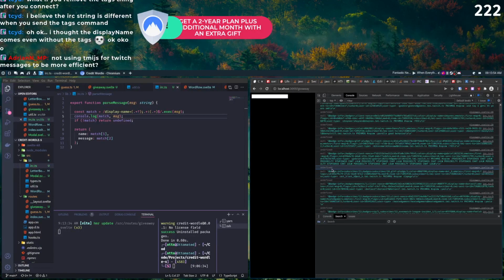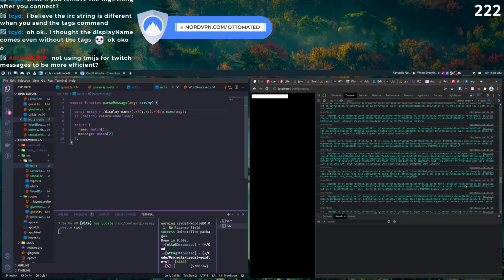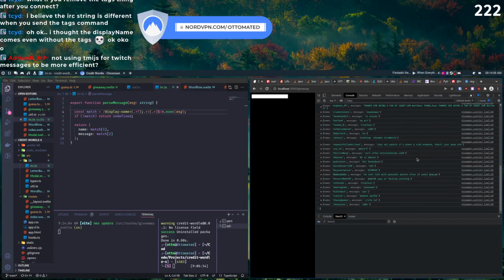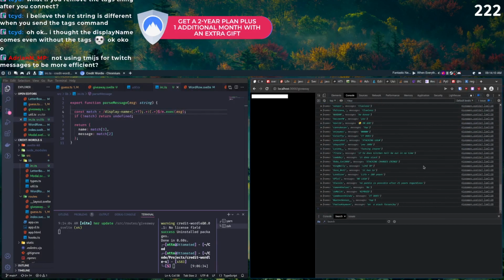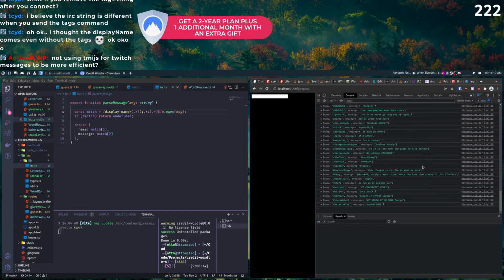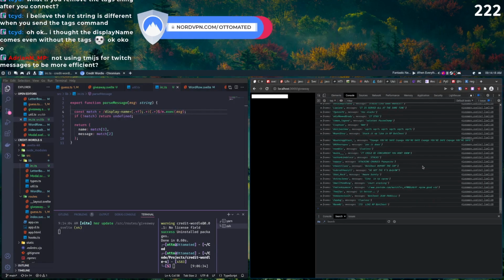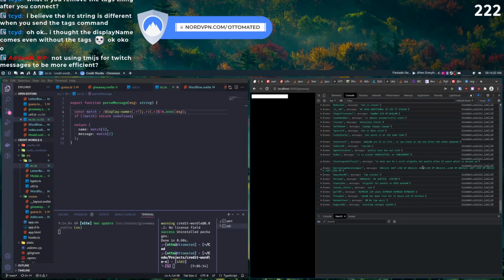Take a random message out of here. Oh, it ends with a \r\n. So maybe this will fix it. There we go. It seems like it's working fine now. We got the names and the messages. Looks like it's working flawlessly.